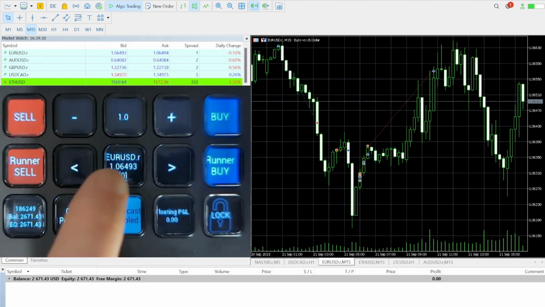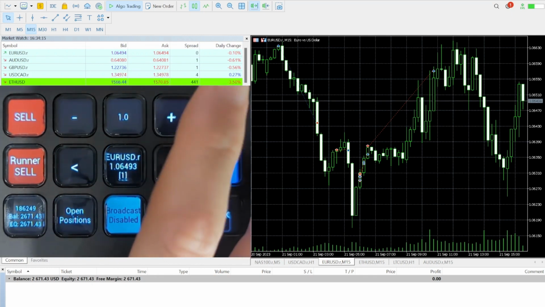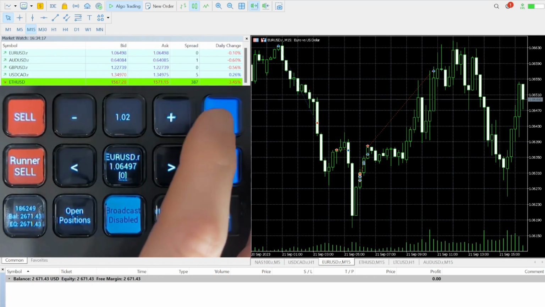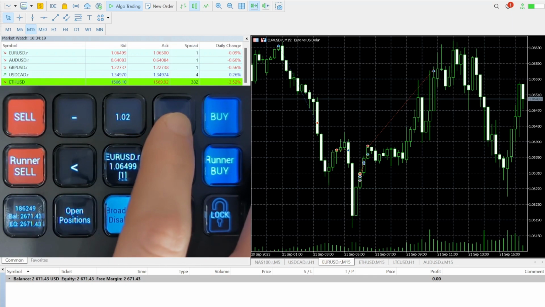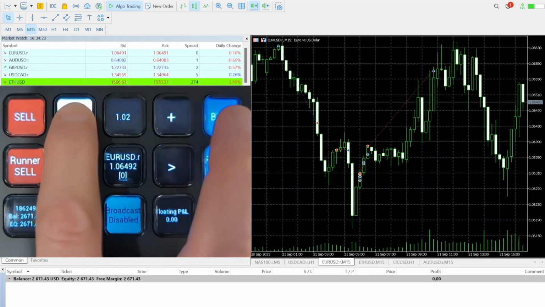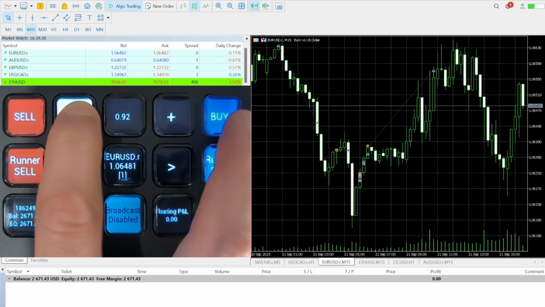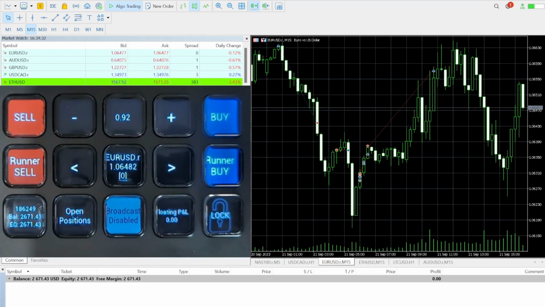So you have it right here, and the minus and the plus next to it will adjust those. A single press adjusts a 0.01 amount, and a long press will adjust 0.1. And the long press, you can kind of see when I long press the key, the background slowly grows white. Once that white is maxed out, that's the indication that you've held long enough to trigger that long press action.